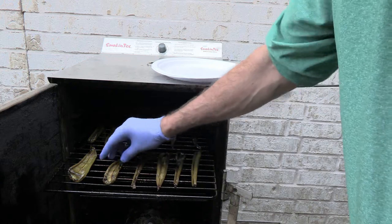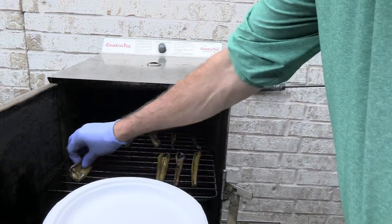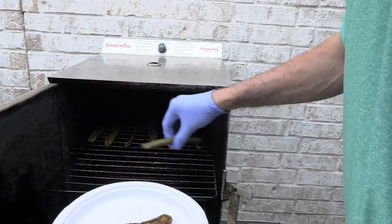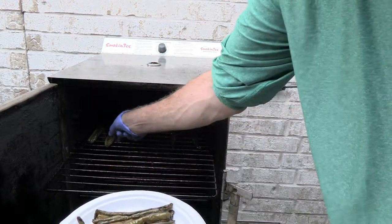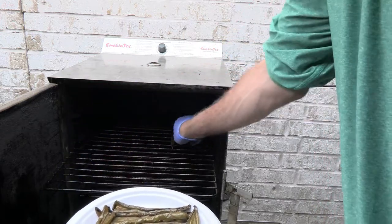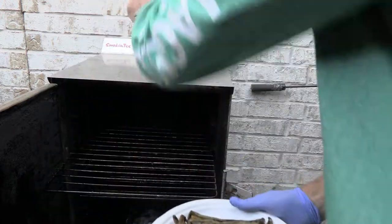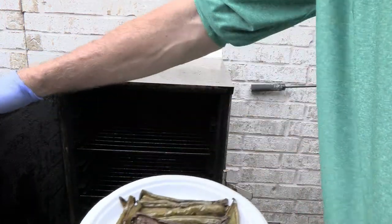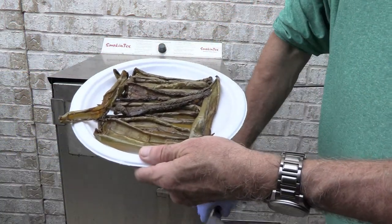We're going to take them on inside, and then we will get started on prepping them to put into the freezer for future use. So let's get these on in, and we will meet you back inside and go to work on our Hatch chili peppers. Look at those, fantastic.